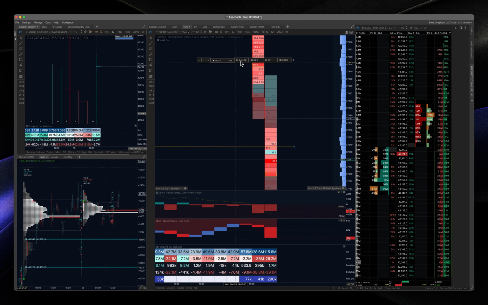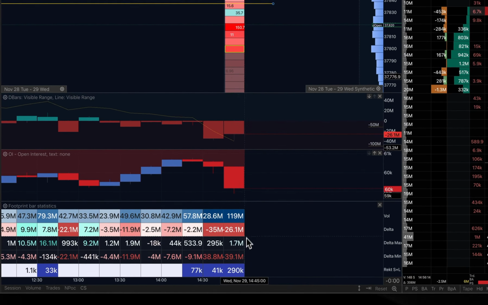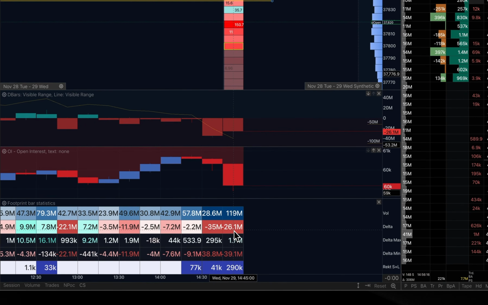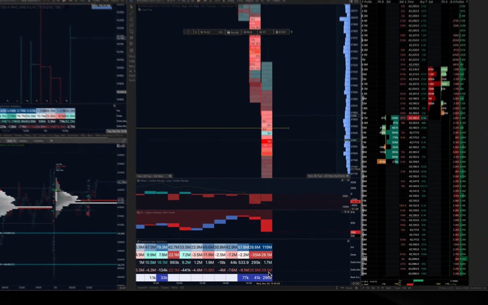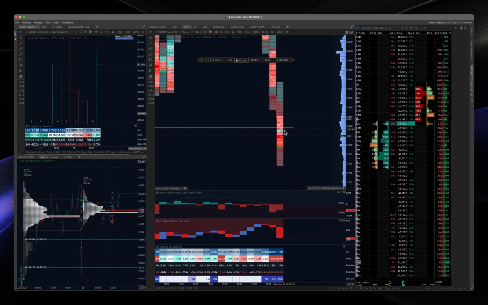So again, I entered. What actually happened, if we're looking at this case again: spike in volume, liquidations, extended delta 26 million, delta minimum minus 39 million. And you can see we had the potential for a trap value area. So that was the scenario there. What actually ended up happening was it closed just below, it didn't see anything.